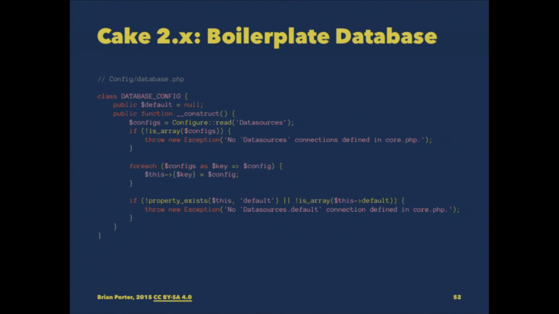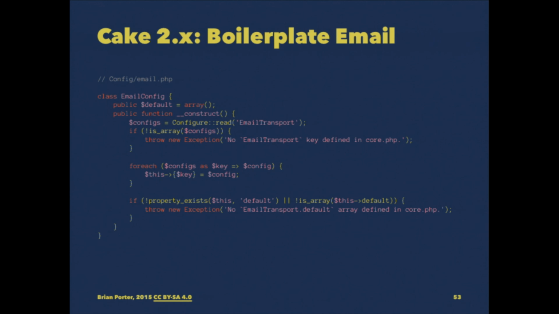Now, I know this is small to read, there's a sample repo, but the basic idea here is that we are going to define a custom constructor for our database class. And what the constructor does is go out to configure and read our data sources variable and then populate all of the class properties that we would normally expect. So now this file is static. It never has to change again. You're not going to define class properties at the top of your database config class. Those will all come from configure dynamically. And the email config looks exactly the same except for the messages that we throw in the class name.